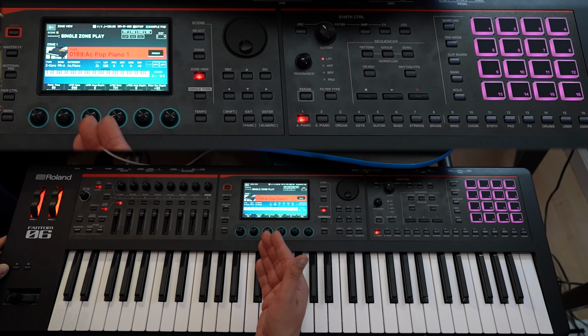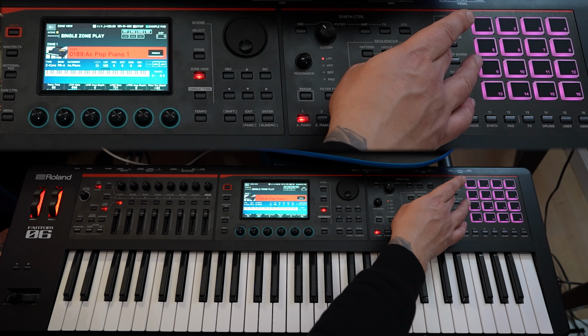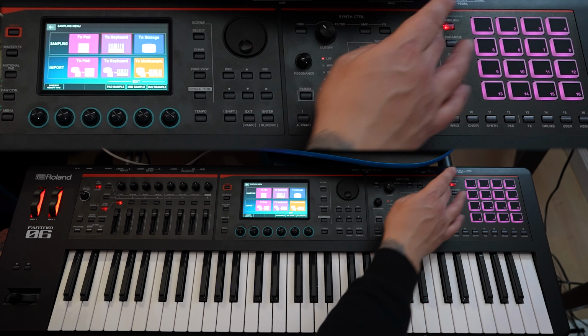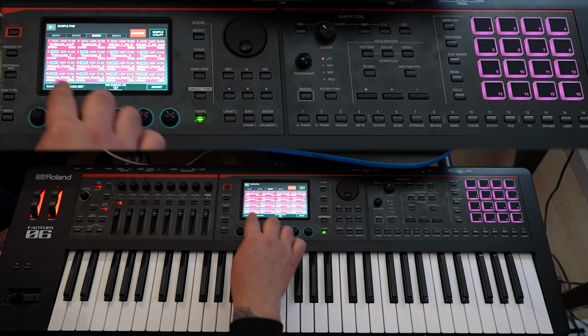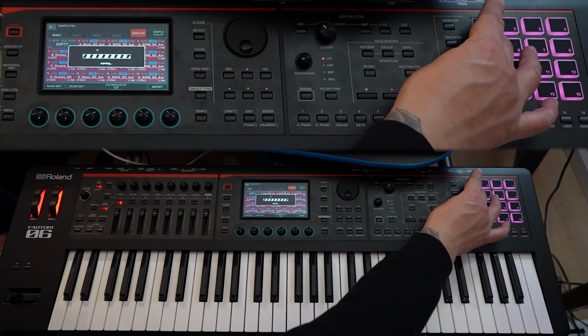Our next button is going to be our clipboard. This is kind of a copy paste function for your samples. And to better explain this, let's click sampling. Let's go back into our samples and click bank 1. It's weird. You have to click the sample, then click your clipboard, and that's going to copy it over to the clipboard.